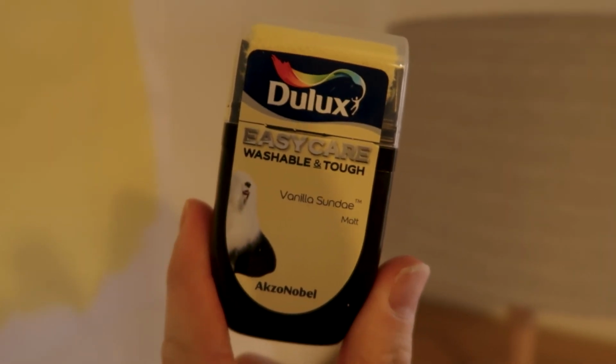So my planning for here is that we're going to paint the room. We're going to paint the room what's called Vanilla Sunday, which is this colour here. It's a nice, easy UK brand called Dulux Vanilla Sunday matte. So we're going to paint the whole room that colour. And then over here, in this space here, I'm going to have one big shelf and then two shorter shelves.